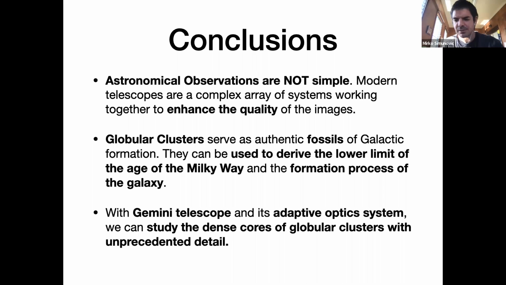For example, I think it was in the 60s that a famous astronomer by the name of Shapley studied the distribution of the globular clusters in the sky. By looking at how many clusters there were in each region of the sky, he was able to understand the shape of the galaxy. So the very first astronomer that understood the shape of the galaxy did so by looking at the location of globular clusters. Because they're bright, they're easy to distinguish in the sky. So you can essentially build a map of the galaxy just by locating the clusters in the sky.